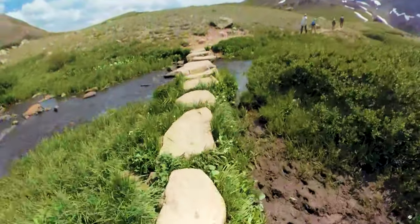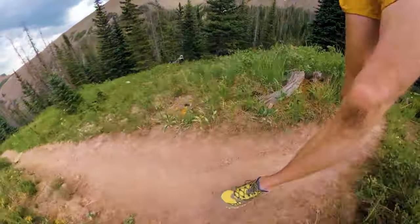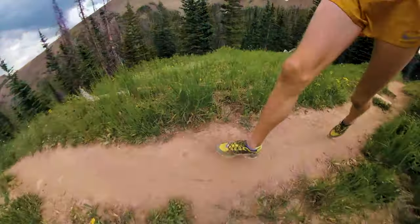Tip number seven: shoot for more solid surfaces. In the summer you're not going to be wearing spikes, but the tacky rubber on trail shoes grips super well on rocks. When I'm running I'm always shooting for those rocks because it gives me better traction. I don't go excessively out of my way to hit them — I'll stay on dirt if I have to — but hitting solid surfaces gives you more traction, more control, and you can actually see rocks more clearly so you're less likely to step in a hidden hole.